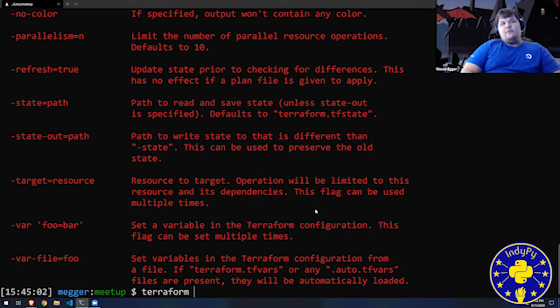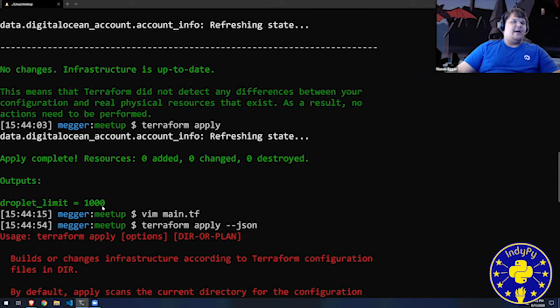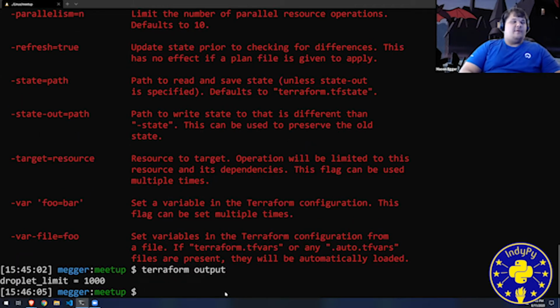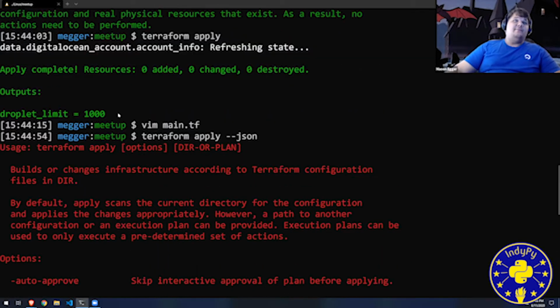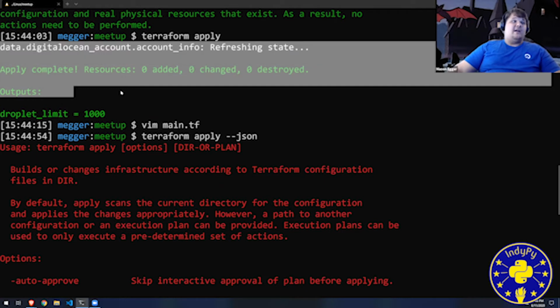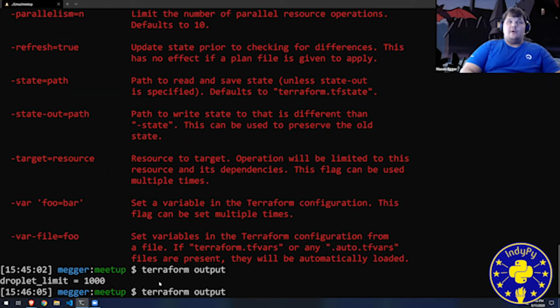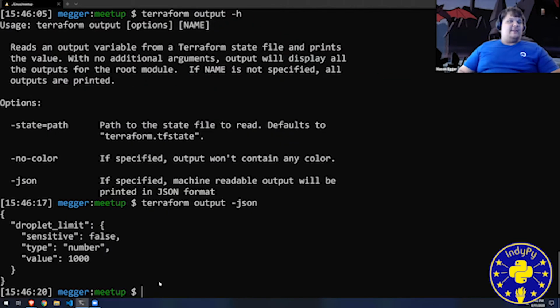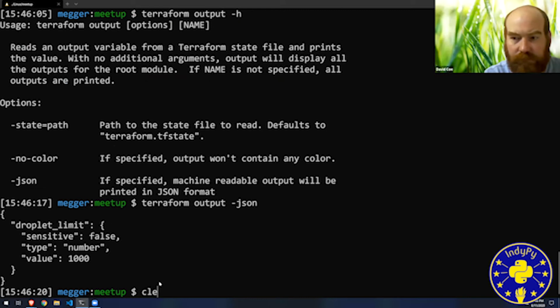So after you've run the apply, you have seen it, but maybe you don't want to run apply every time you want to see this data. Maybe you're just curious what the outputs were, what state the system is in. You can run terraform output at any time and get just the output. The apply did produce a lot of extra stuff, but if you just want to see the outputs, you can run that, and you just run -json to get the values as JSON, and then you'll be able to programmatically take your outputs and get them back, which is really nice.